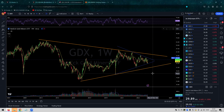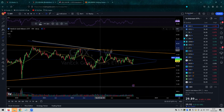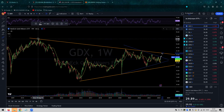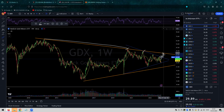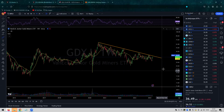Long-term stuff. GDX, short-term, we have come up quite far, I think 20%, 18%. Let's zoom in. That's basically when gold broke out. The miners are just booming here. Overall, we have this blue internal wedge here. If we break there, it's a tag of the golden line, which goes back even further, as you can see, a 2011 tag there. So if we break here, in my view, this one is also going to break, and gold miners are going to be the next big thing.